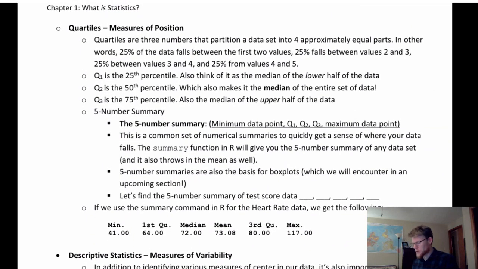So quartiles is another measure that we talk about here, and these are measures of position, not necessarily just measures of center. So quartiles can be helpful to summarize the positions of the 25th percentile, the median, and the 75th percentile, as well as the minimum and the maximum value. So the 50th percentile, by the way, is the median, right? So it's the point such that half the data is below it, half the data is above. So 50th percentile is the median. And then Q1 and Q3 are going to be our 25th and 75th percentile. And then the minimum and the maximum are just what they are. They're the lowest and the highest data point that we have in this particular sample.